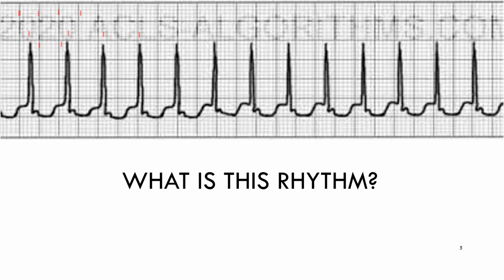So the question is, now that this is an SVT rhythm, what do you do? What kind of treatment modalities can you use to treat an SVT patient who's in this kind of rhythm? Remember, the heart's beating so fast that the delivery of blood to the body is decreased because there's not enough time for the ventricles to fill up with blood. So this can have some kind of impact on you. So I want you to tell me, how would you monitor the patient? What would you do about it?